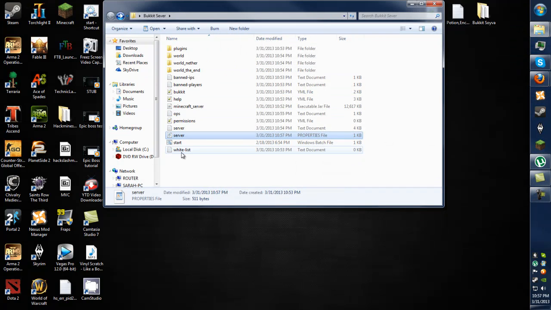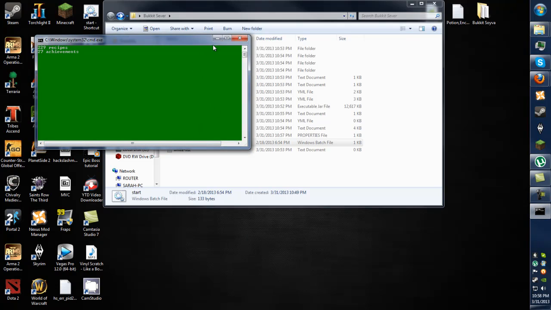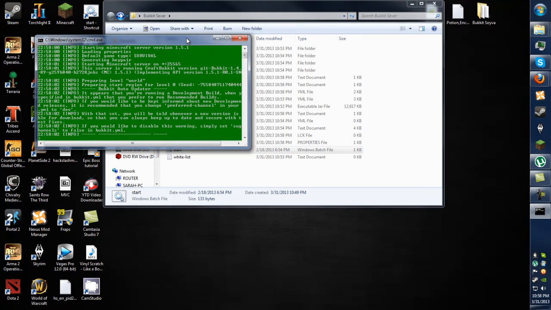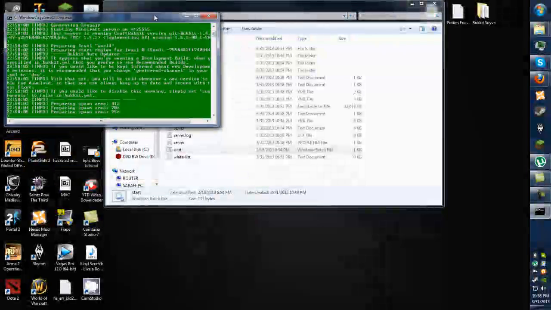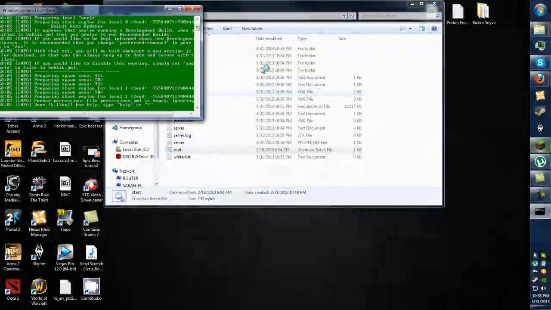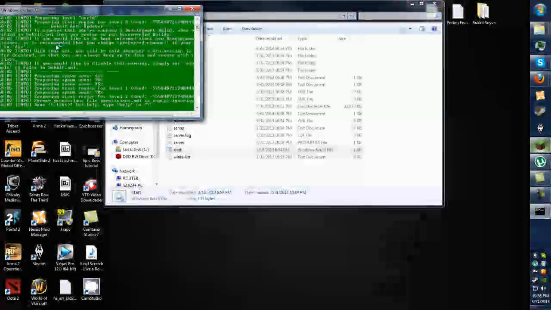So now that you have all these things configured, you want to click on the start.bat, and I'll put this off to the side, and I'm going to open Minecraft. It loaded a lot faster.